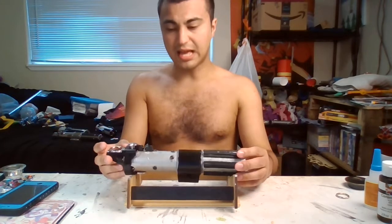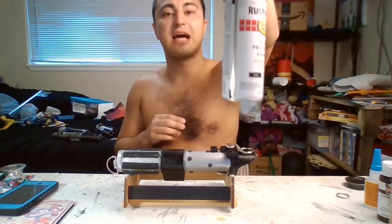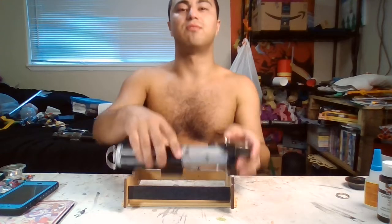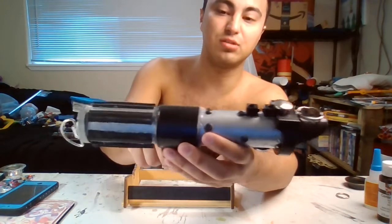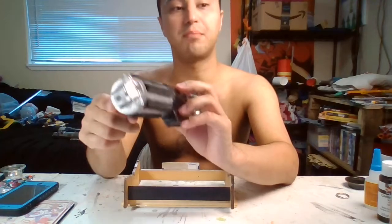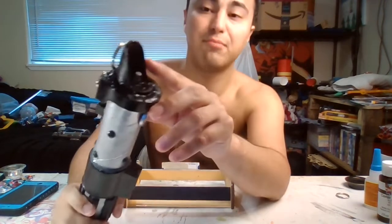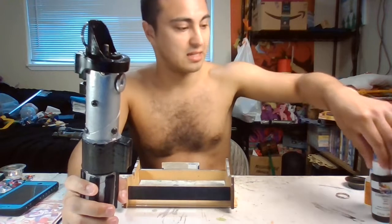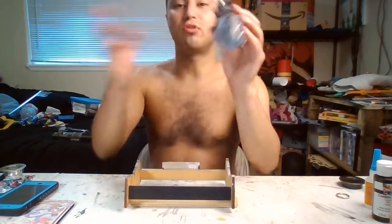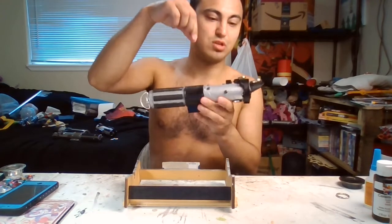And before I was trying to put it all together, I spray painted it black first. And when that dried, I painted the middle and the control block black. Then I painted the hilt and the pommel silver using a silver spray paint. Oh yeah, and then I used the black paint and a paintbrush to paint it all together. But before I did that, I drilled holes and then put screws on there.